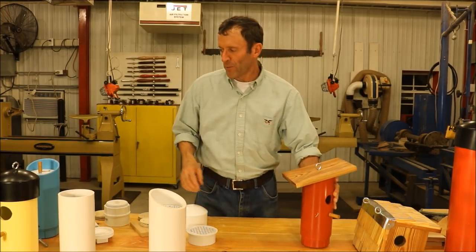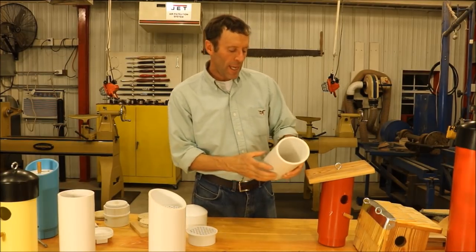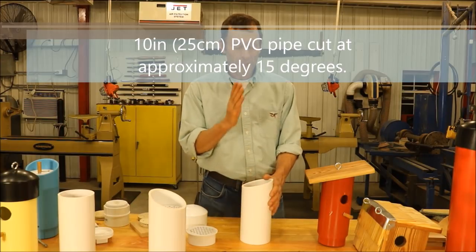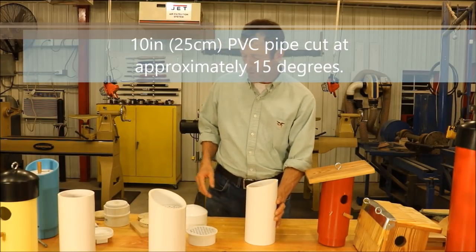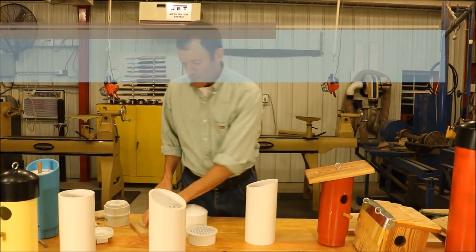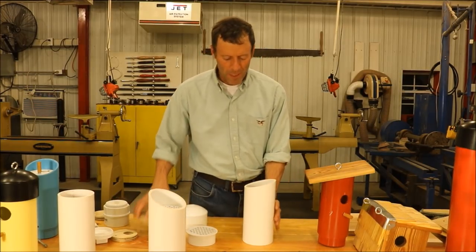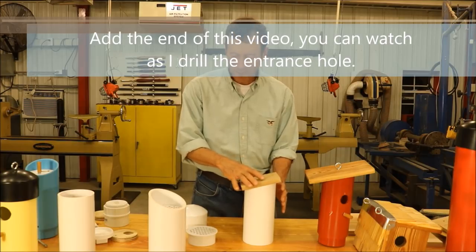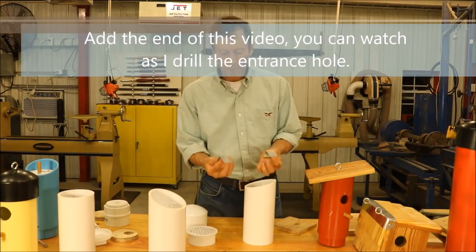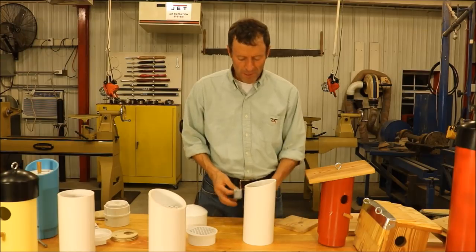Let me go ahead and walk through another one. In this case, I took a 10-inch piece of PVC pipe and this one is cut at just 15 degrees — which again just happens to be a setting on the miter saw. If you're trying to save a little money, you can start off by taking a piece of plywood, placing it at the bottom, then a piece of wood applied at the top. There are lots of ways you could fasten the wood at the top — you could use some little angle brackets, fasten them to the wood, fasten to the PVC pipe, etc.